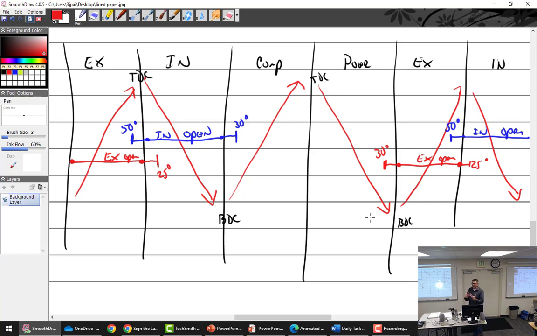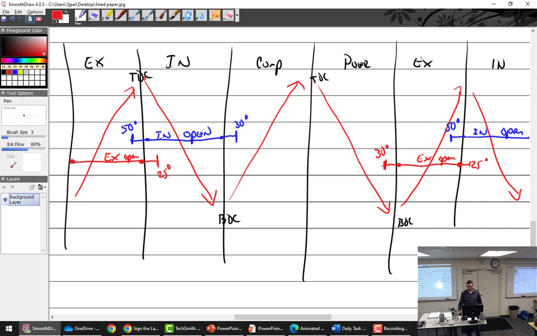And because these gases are very, very hot, I'm going to say it's in the neighborhood of 1700 degrees, why keep it in the cylinder? You keep the super hot gas in the cylinder that's not doing anything, and you're going to overheat the cylinder. So get it out of there. If it's done doing what you needed it to do, open the valve and get it the heck out, which is why you open it as fast as you can. So they open it much earlier to get that gas the heck out of there.